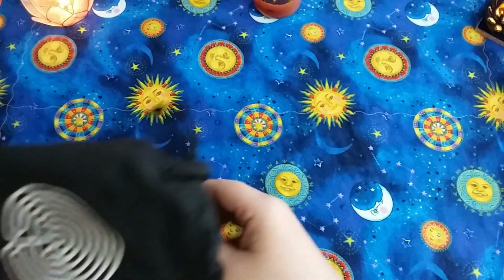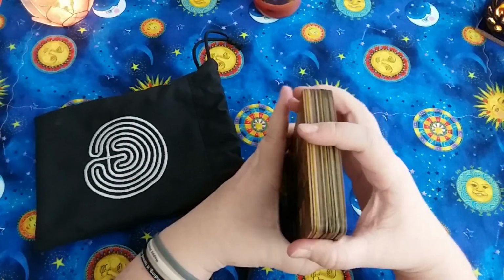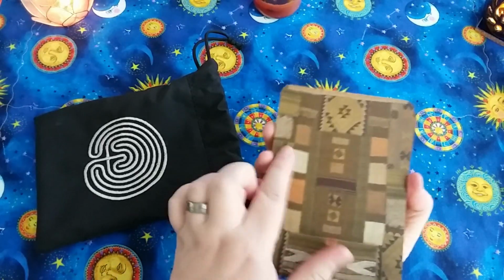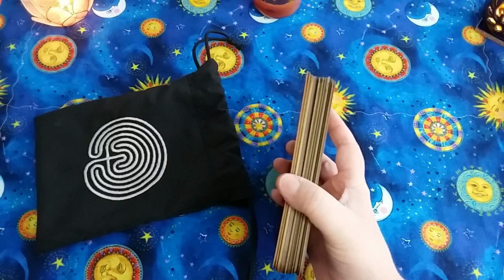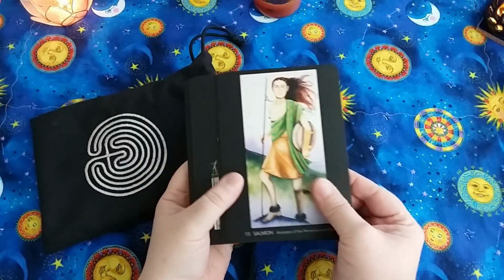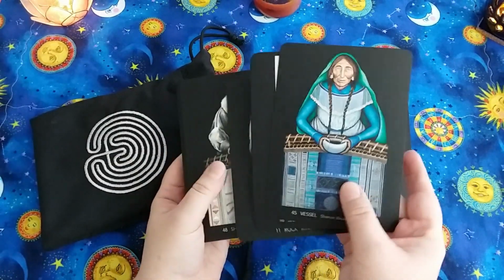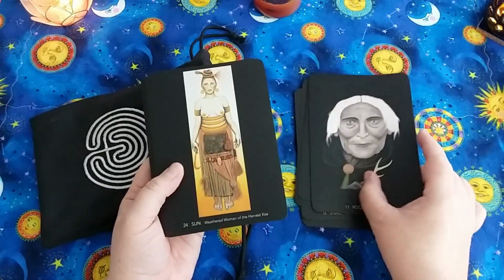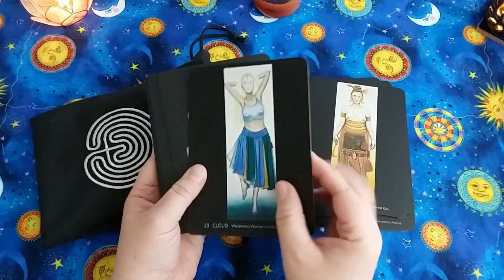And then at every dark moon, I am pulling a card from the Weaver's Oracle. This one is by Carolyn Hillier, and I've edged it in colors that match the backs. I've put some pictures of that up on Instagram also. I want to make sure this is focused. Yeah, I think it's okay. These are really deep and kind of intense. I don't work with these for other people, just like with my Goddess deck and with my Wisdom Keepers deck. I enjoy working with this privately. I pull a new Weaver with every dark moon, started this year.